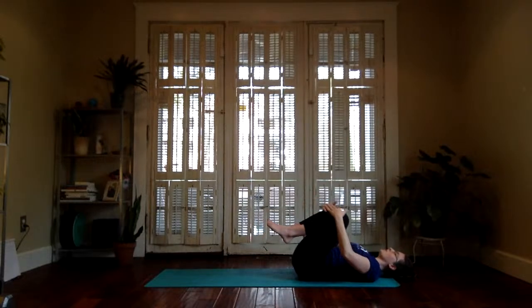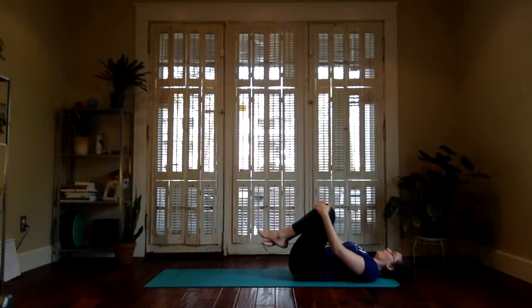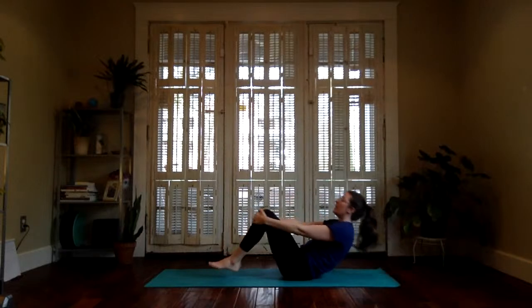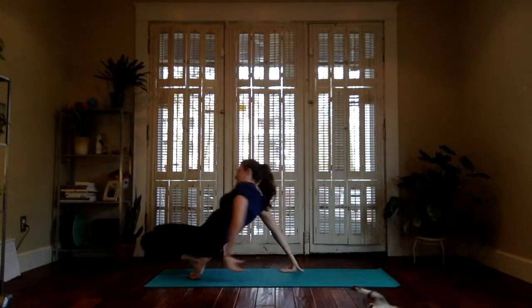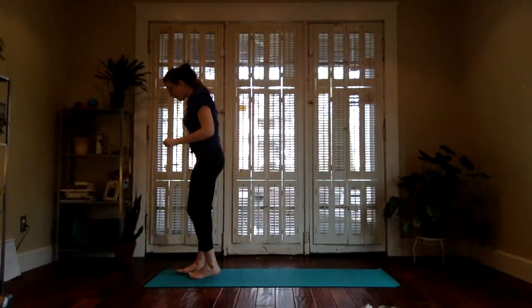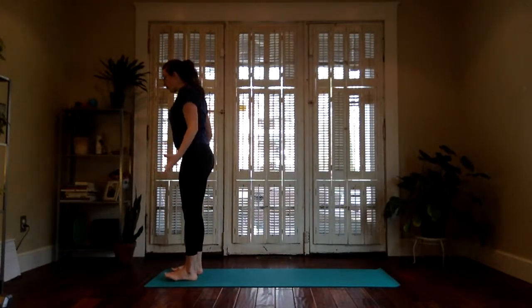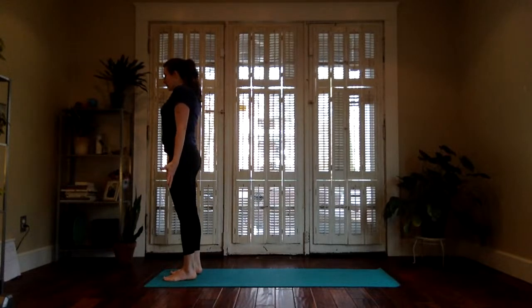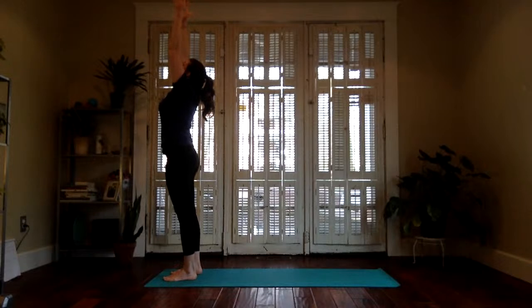Hug your knees into your chest, start to rock a little from side to side. And making your way however you'd like to a standing position, mountain pose. So coming right back to that mountain pose where we started. Palms are broad, weight is in your heels. Take a deep breath in, look high, reach high, notice how that feels.